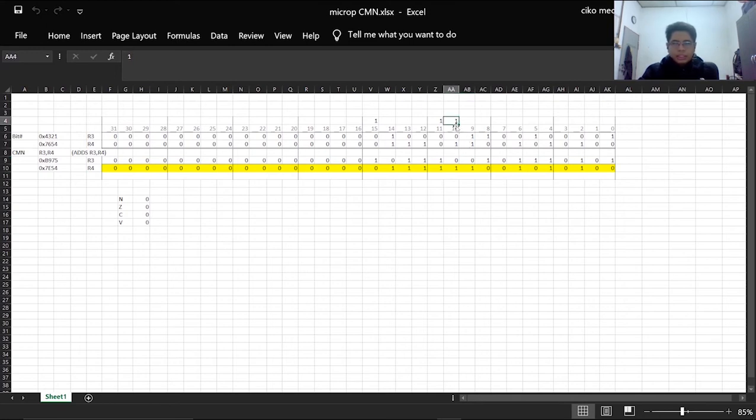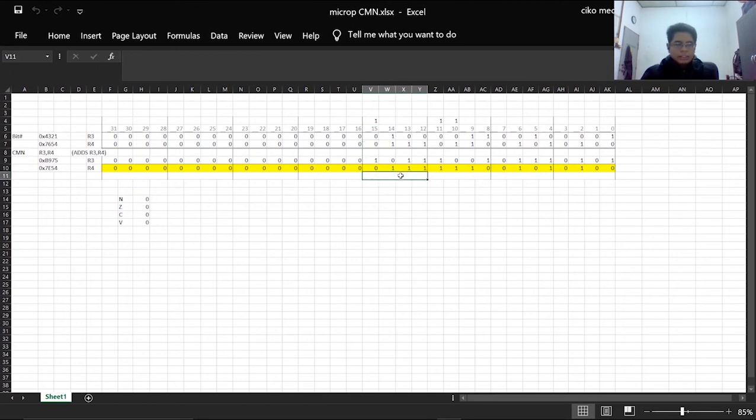It's a carry. 1 plus 0 is 1, 1 plus 1 is 0, and 1 goes up here. 1 plus 0 is 1, 1 plus 0 is 1, 1 goes here. 0 plus 1 is 1, 0 plus 1 is 1, 1 plus 1 is 0 and 1 goes up here. 1 plus 0 is 1, 1 plus 0 is 1.